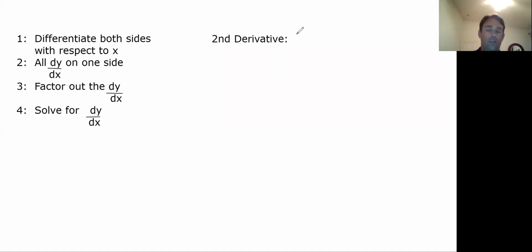It's d squared y over dx squared. This is our notation for the second derivative. Third derivative just changes 2's to 3's. Fourth derivative, 3's to 4's, and so on. But this is our second derivative. So I'm going to have you guys first start off just finding the first derivative of this function. Okay, go ahead and pause it, and then I'll join you in a second.